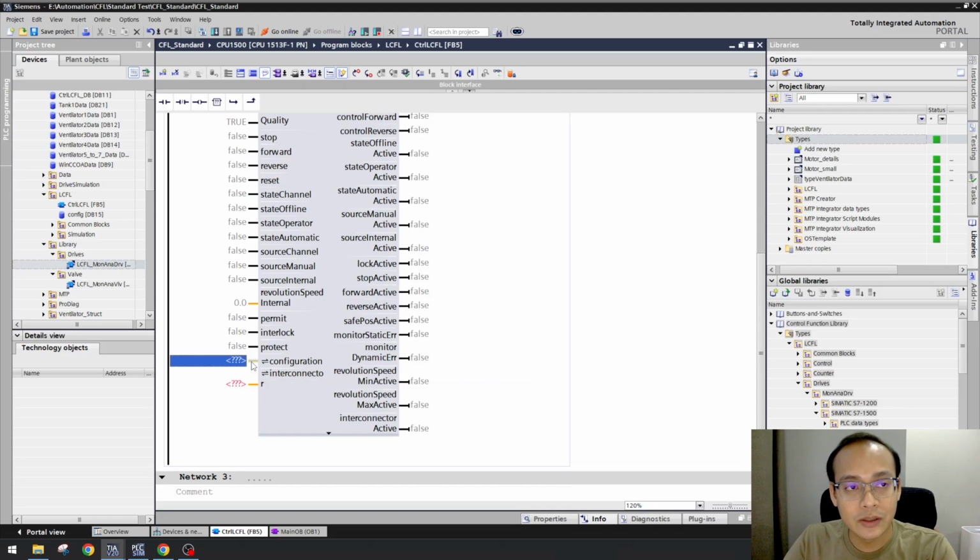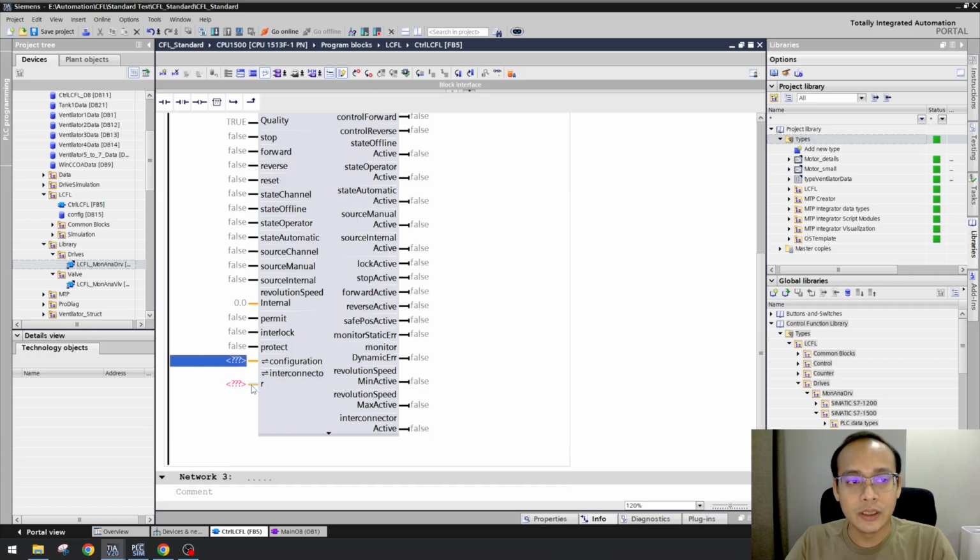Inside this configuration you can set, okay, forward is enable. If you don't want to allow moving backward, reverse disable. Where is the speed set point, the upper limit, lower limit, you can set it up in the configuration.